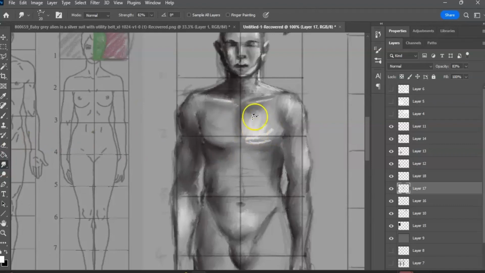So I'm just going back. You might find this anyway, you're just going back and forth, maybe just having a look at certain parts of it as you go along.